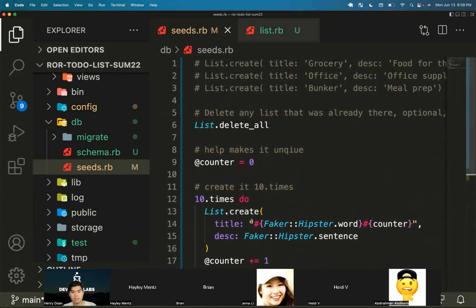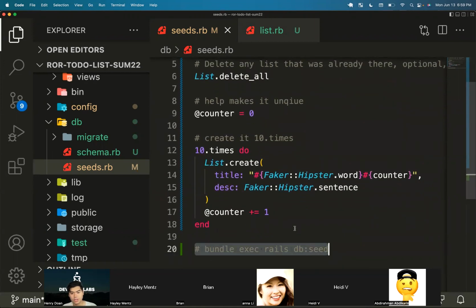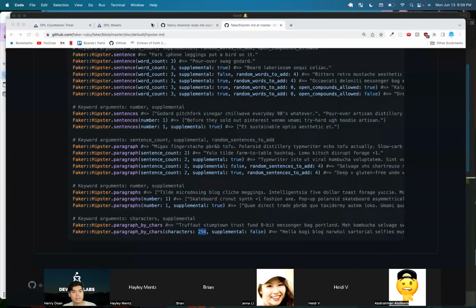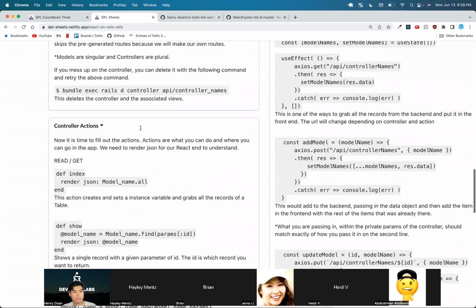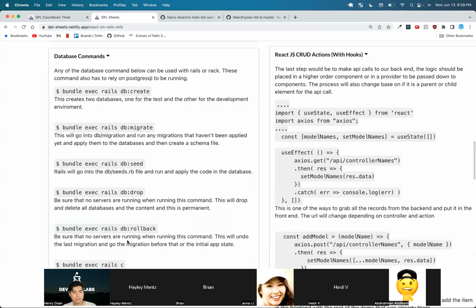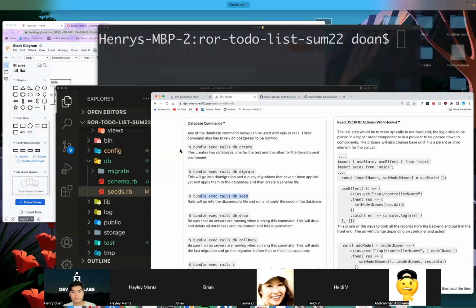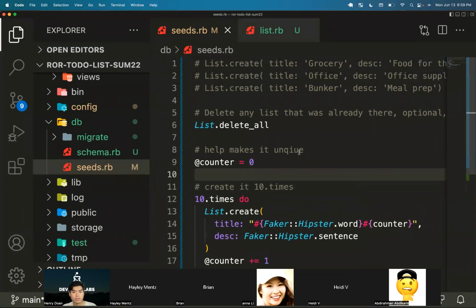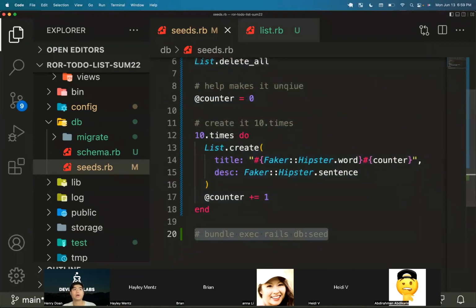And then to run this, it will be run with this particular database command. You can find this command inside of the sheets as well. That one is just up here in your database commands. That's just one of them. That's the seed one that you have here. So this is the preferred way if you were to create some fake data, because now not only do you have this, but other people inside of your team would also have it as well. When they grab your code down, the only thing they would need to do is apply that to their own database. Once you have this, you would run the code of DB seeds into your database as well.